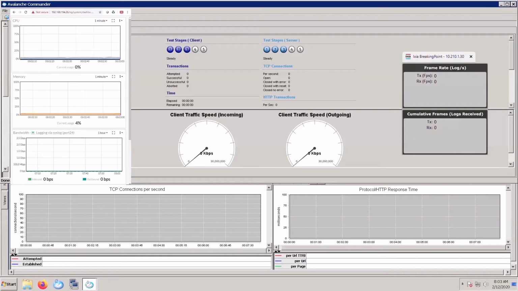First, let's take a look on the left panel where you see the CPU and memory. These two will be monitoring the CPU and memory of our FortiGates so that we can show you how the hardware acceleration doesn't impact CPU utilization or memory at all. And below this, we have the bandwidth logging, which shows the total bandwidth of logs that we are sending from the FortiGate. In the middle with the two speed dials is the Avalanche. And this is the testing tool that we are leveraging to send a large number of TCP connections per second to test the hardware acceleration.